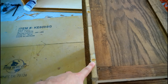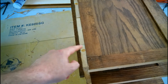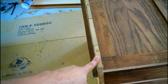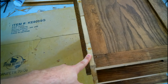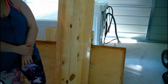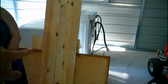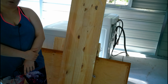But it's the original style, it's the original way that it was built, and so in order to keep it structurally sound, without making everything look obnoxious and just disgusting, we have to keep with the original style. And so that's what we're going to do. And we're going to do the same thing on these two pieces of wood. We're going to set them up side by side and drill symmetrical holes.